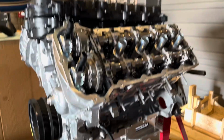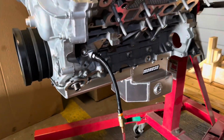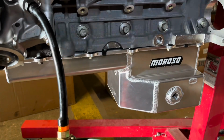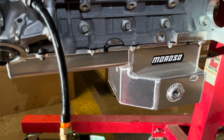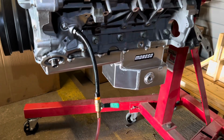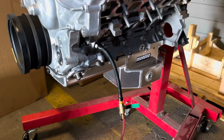All right, got the valve covers back off, oil pan back on. Hot tip: the Gen 3 oil pan bolts are about twice the length of a Gen 1 and 2. So if you're building it from new, from scratch like we are, you've got to get that hardware as well.